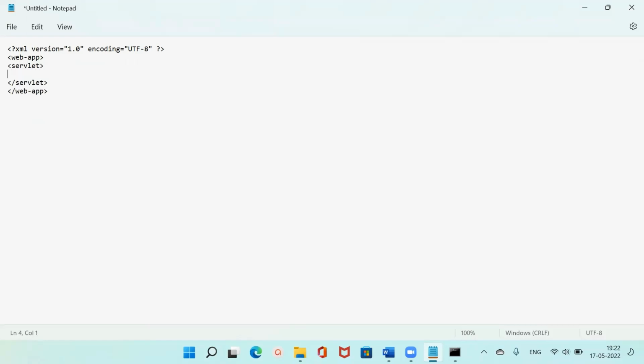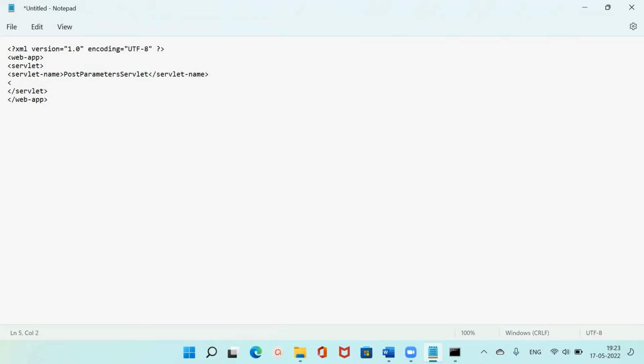In between the open and close of the servlet tag, I'm having one more tag which is called servlet-name. Close this tag, and write the name of your particular servlet in here. What is the name of the servlet? It is PostParametersServlet.java, right? So that's the name of the servlet.